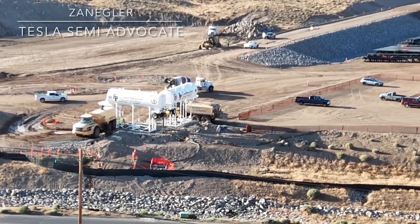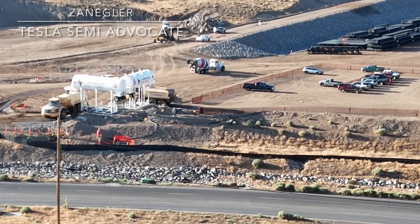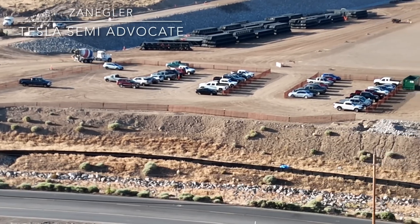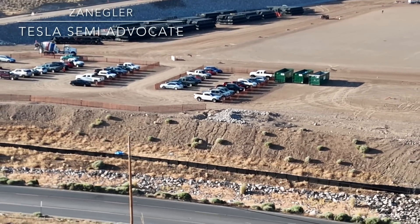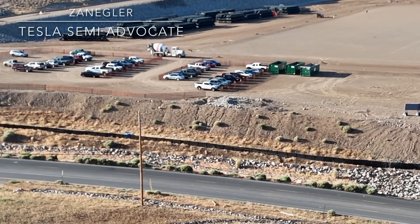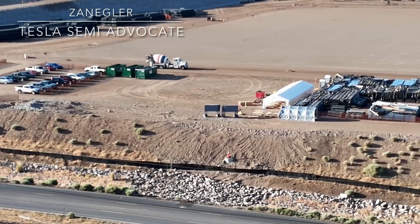There was a veritable mountain there that has been moved, and all that fill dirt has been moved to the opposite end of the factory — kitty corner to this area — which is the east-northeast, and much of that material has been moved to the southwest. They filled in a little bit of a canyon there, and I could speculate that's going to be employee parking. Here's the area with all the contractor and construction worker parking, and one of many cement trucks streaming into the site.